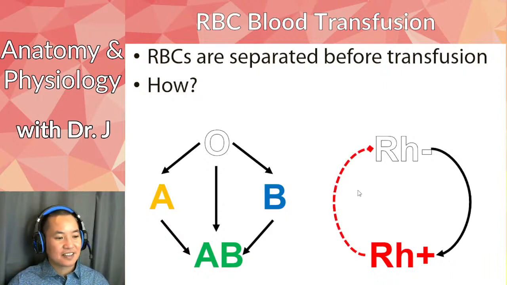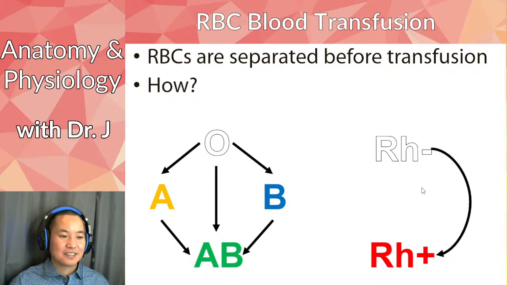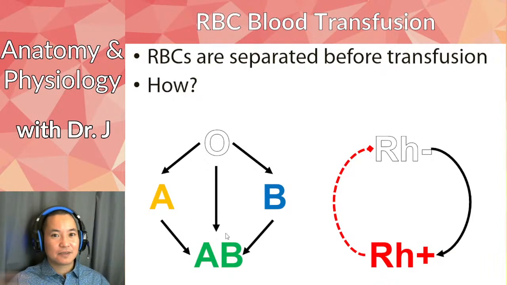But you can't go the other way, and this is why I put the little asterisk or dashed line, because you can actually donate for the first time from Rh positive to Rh negative. But after that first time, this Rh negative person is going to generate anti-Rh antibodies. That's why the second transfusion reaction becomes riskier, because they're starting to generate an immune response against this Rh factor.